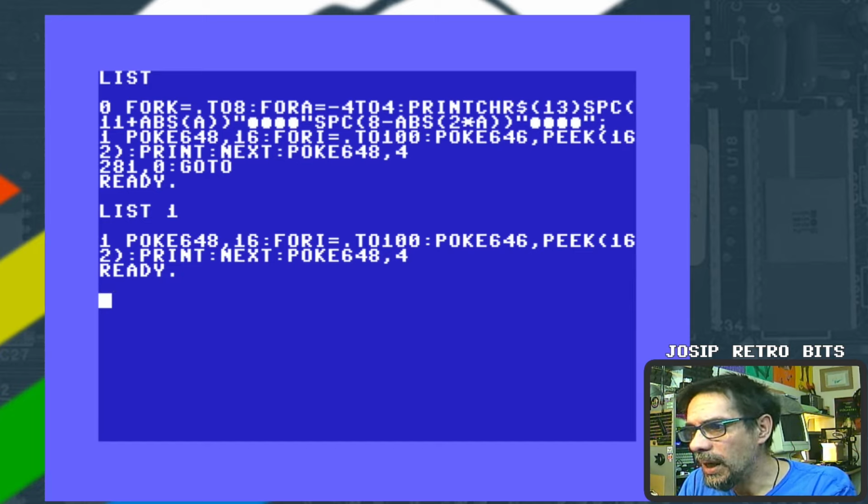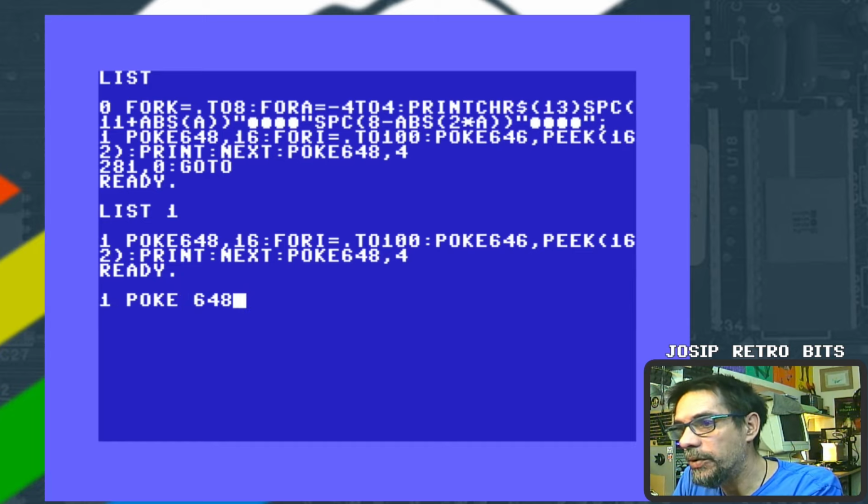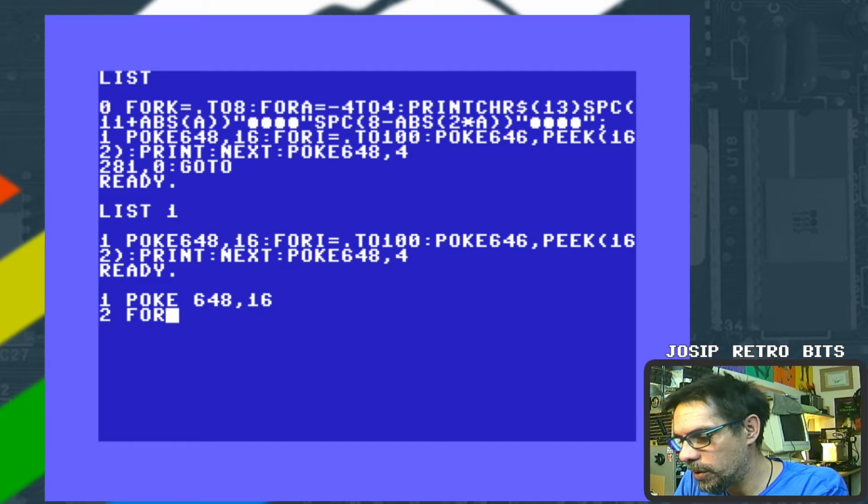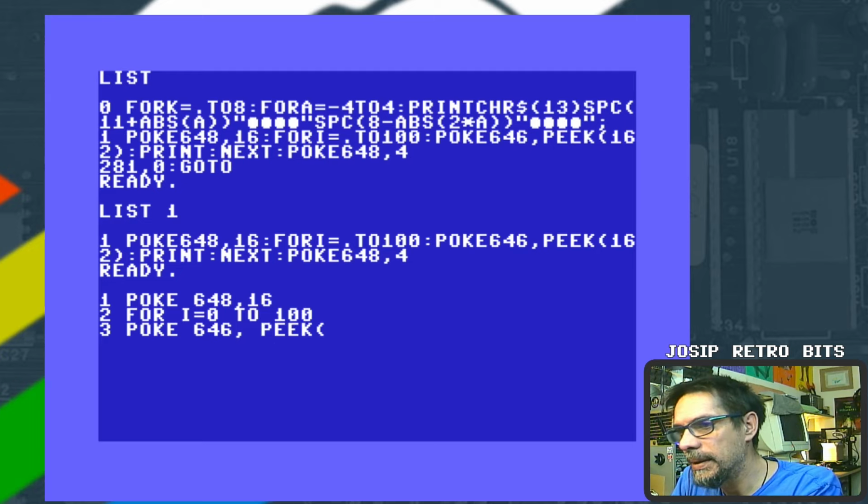Let me break this a little bit further into a couple of lines. Line number 1 will be this poke 648,16. Then let's say at line number 2 we have this for loop, for I equals dot, which represents 0, to 100. Line 3 is poke 646, comma peek 162.